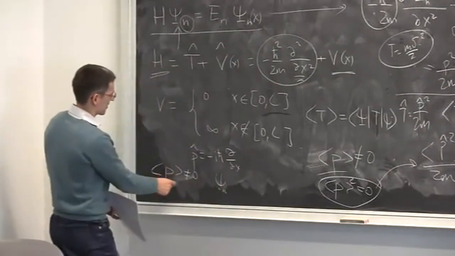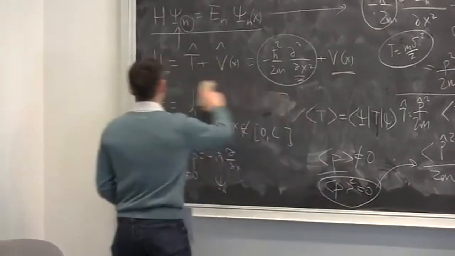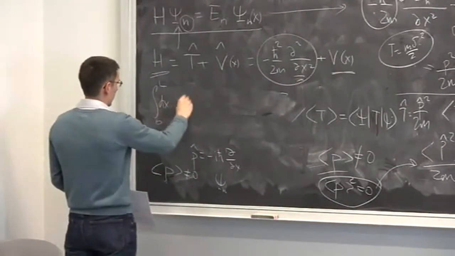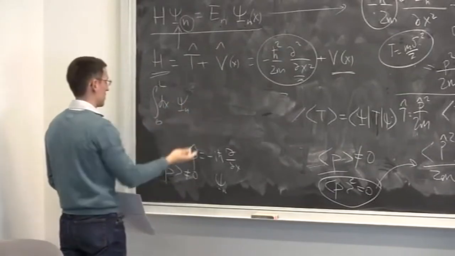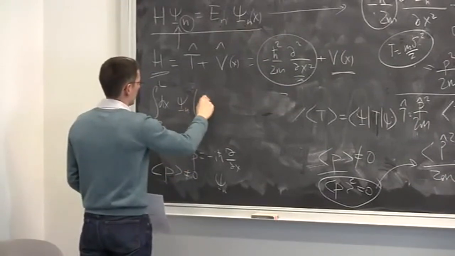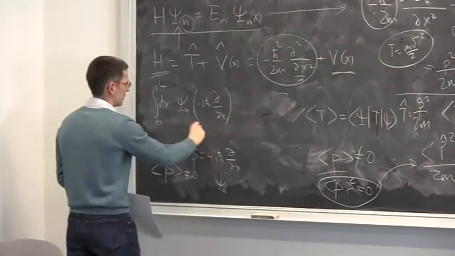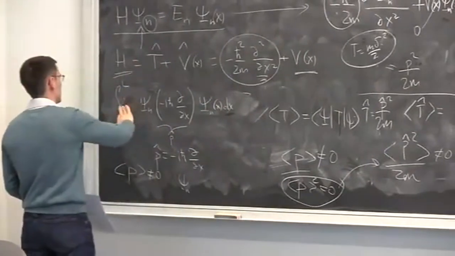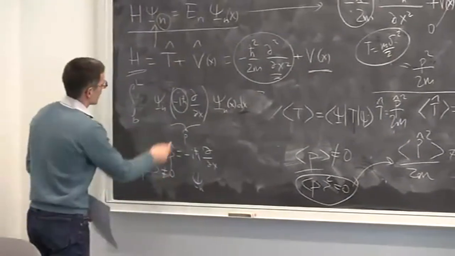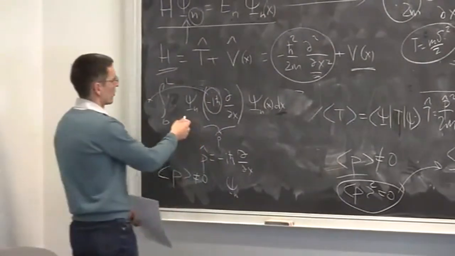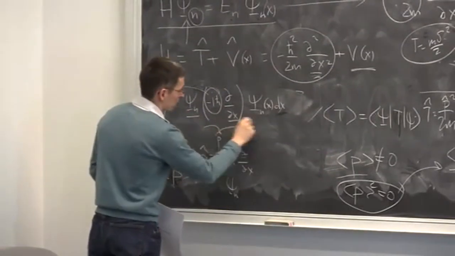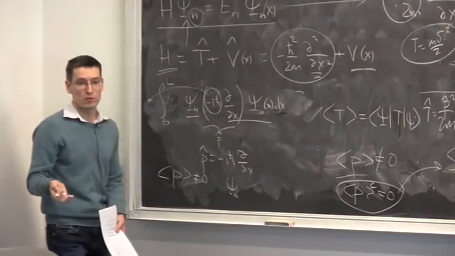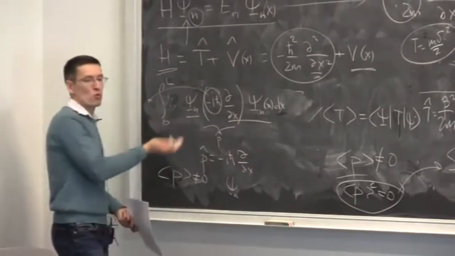So now if we take this average, it would be the integral over dx from 0 to L, we have psi star n, but it's real, so there is no need to put a star, right? We have minus i h bar d over dx, that's momentum, acting on psi n of x, dx. So now minus i h bar can be taken outside because it's a constant, right? What you have inside is a function which is real multiplied by the derivative of the function which is also real. So the product of the function and its derivative will always be real, because where do we get the complexity, right? So the integral will be real.